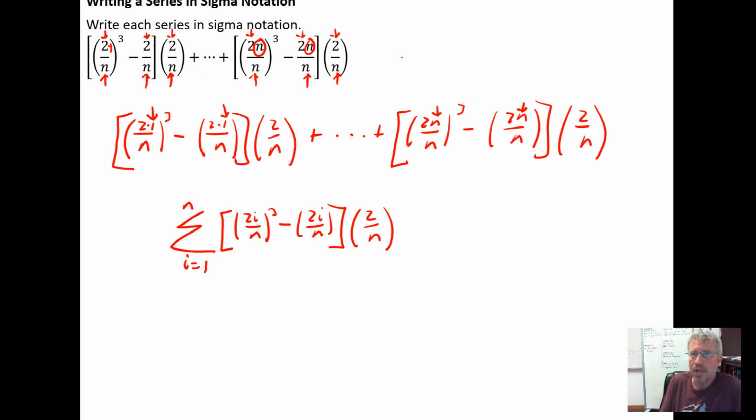So again, there's kind of a paucity of information here, so I had to be a little bit creative, and the key is to focus on what's different. What's different between the first term in this series and the last term in this series, and see how maybe we can adjust the first term to get something useful.